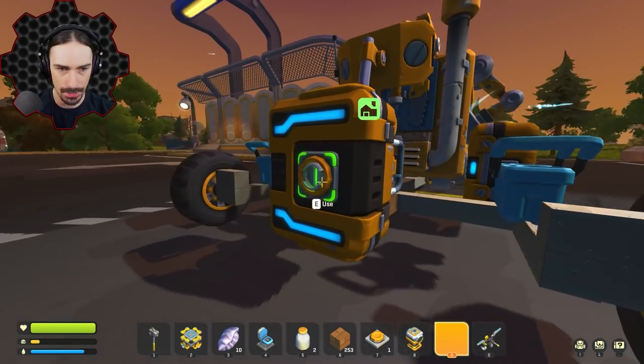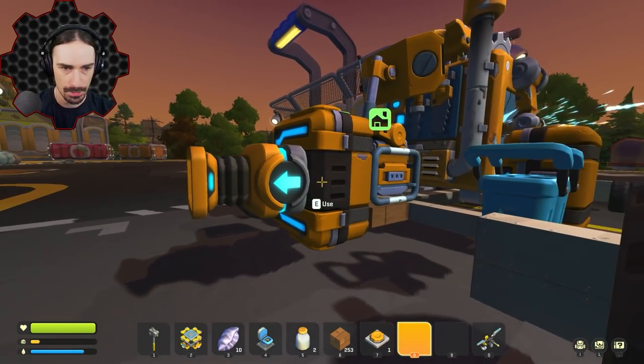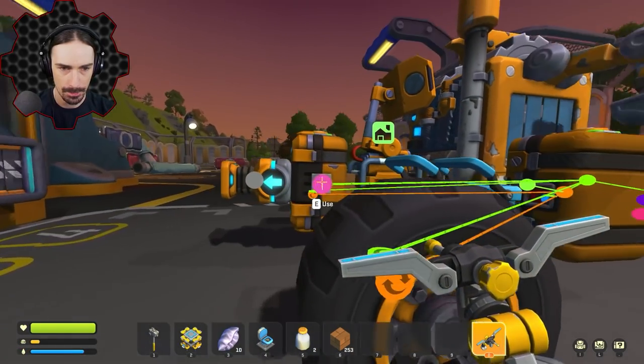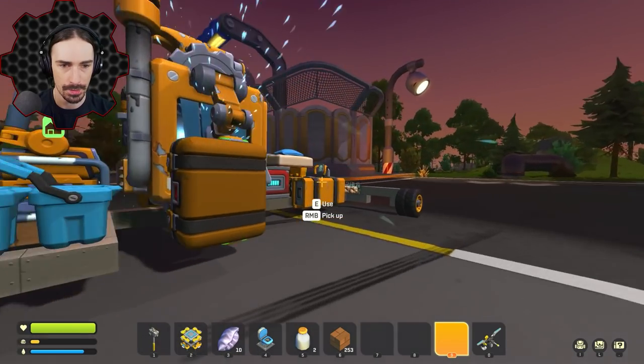All right, I think I got everything I need. Is that gonna match up? I think this is gonna match up. We put a button on it, hook the button up to the seat, hook the button up to that, and then I just put my tomatoes in here.